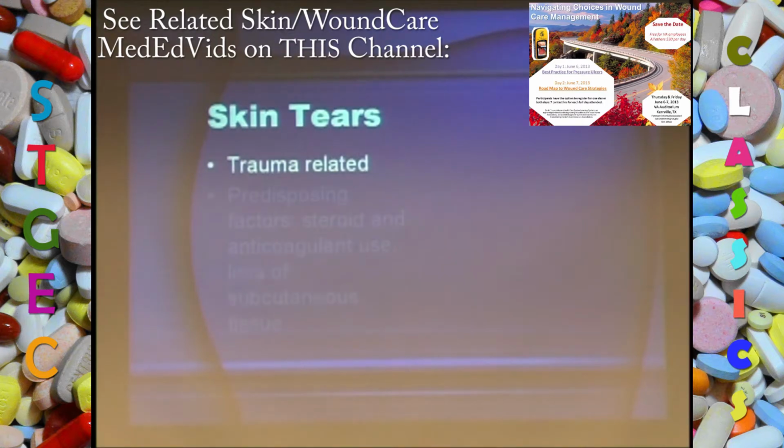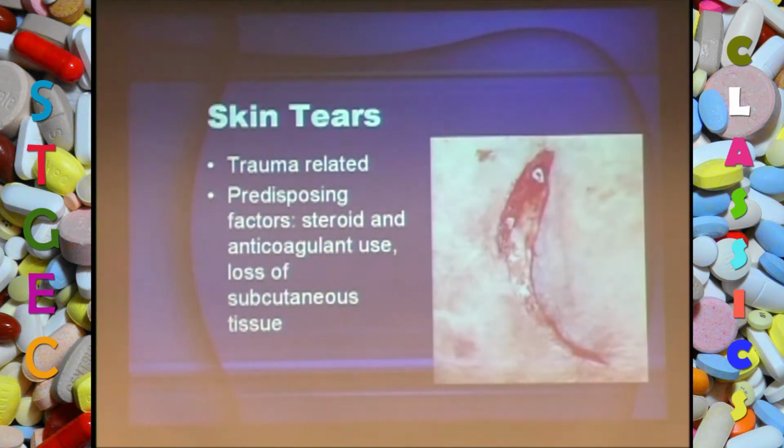Now, as I mentioned, skin tears are very common among the elderly population for the reasons I talked about before. You get that loss of the epidermal-dermal junction. Again, over time, especially in the extremities, there's atrophy of the subcutaneous tissue, so there's not as much padding between the skin and the underlying bony prominences. Patients who have a history of steroid use, their skin is going to be very friable. They're going to have pre-existing purpura or little areas of bruising that are going to be more susceptible to trauma. Patients who are on anticoagulants.